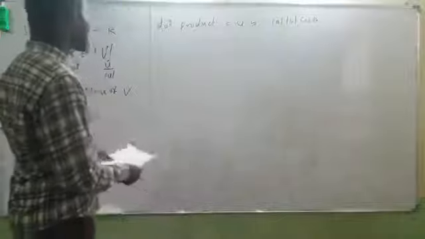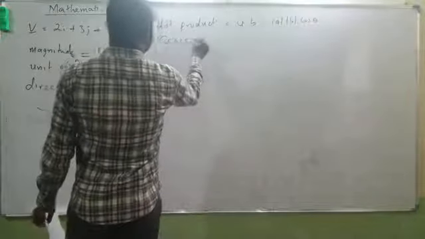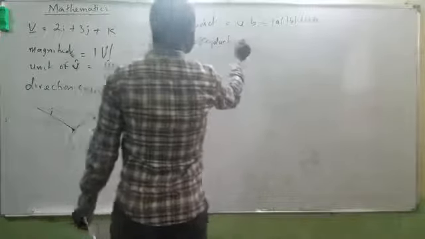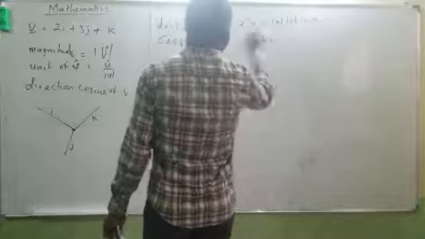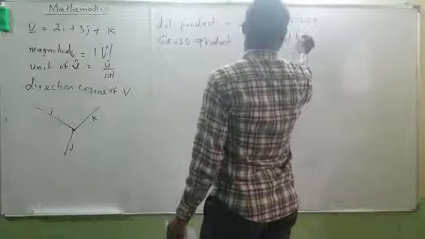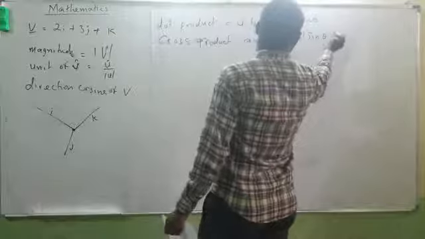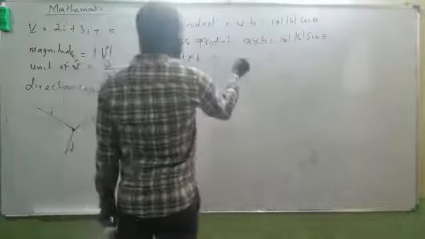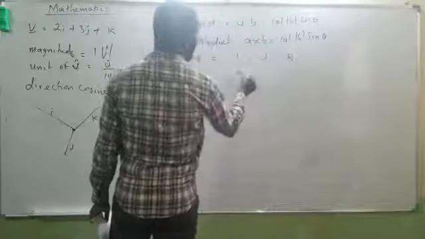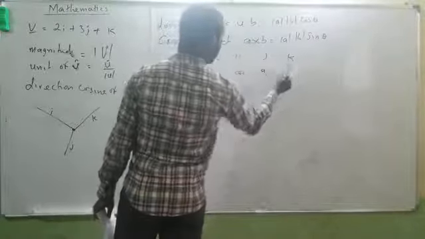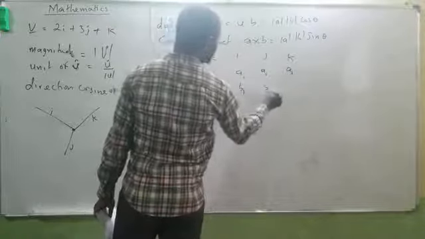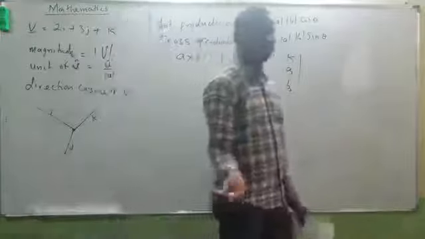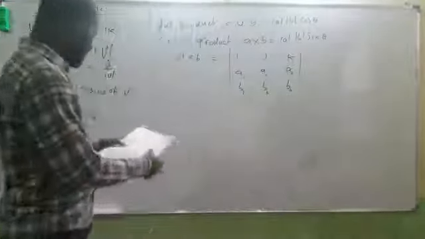Take note of that. And then what is called cross product, which I have A cross B, it always equals magnitude of A, magnitude of B, and sine theta. Take note of that. My A cross B always equals the determinant of i, j, k, A1, A2, A3, and B1, B2, B3. After solving this, it will land me back to a vector. Take note of that very, very well.